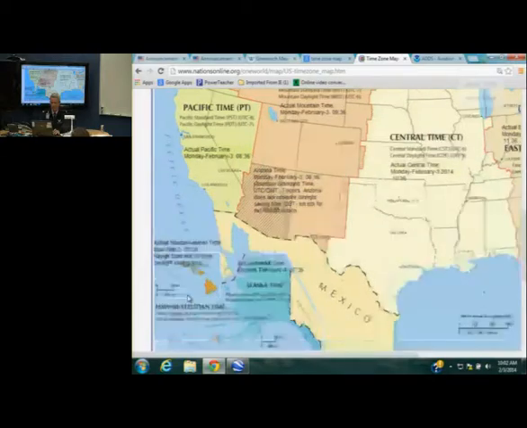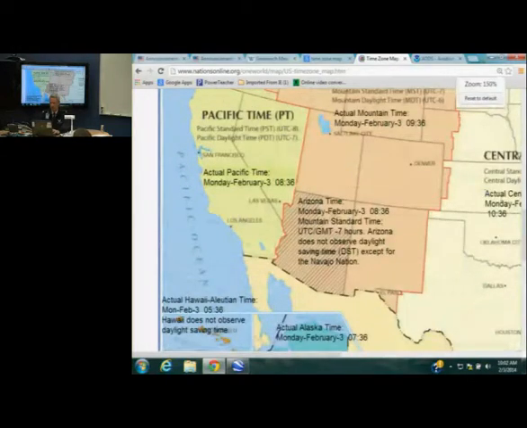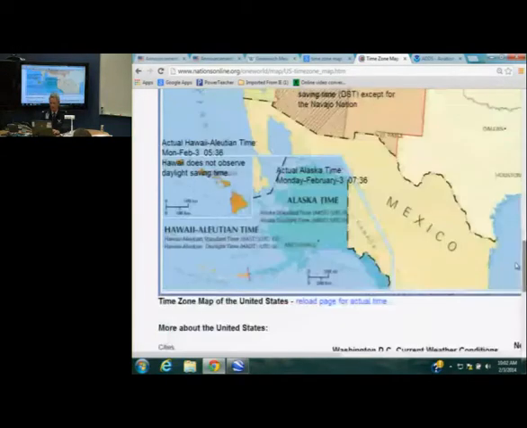All right, so look here on the map here. How many time zones different is Hawaii? Where is Hawaii? I can't see that. It's a long way, I can't see it. Here it is, guys, on the map. There's something called Hawaiian Aleutian Time, and there's something called Alaska Time.